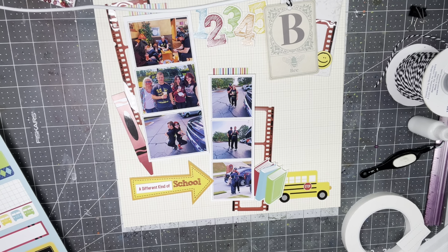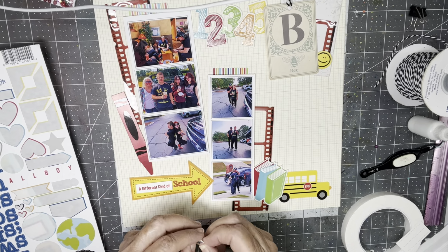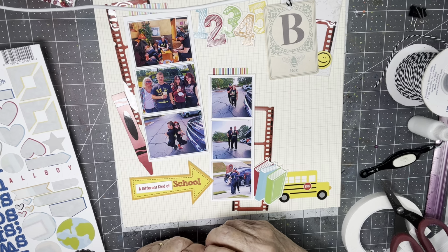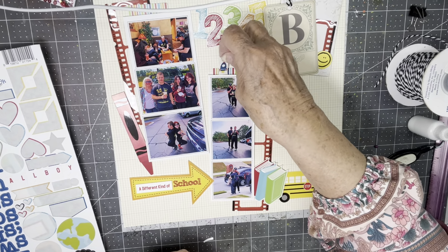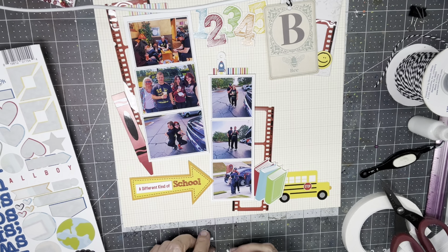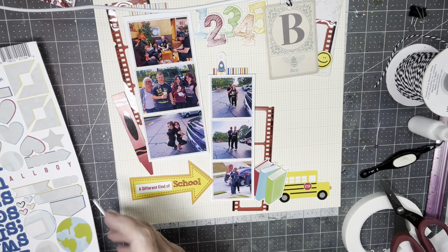And then I've got a cute little thing here. It's like a little tag, and it shows a rocket ship. And I think that's perfect for someone who's taking off into the stratosphere. And so I'm going to add this as an element to one of these. There we go. And if I think about it at the end, I may string some twine on there.